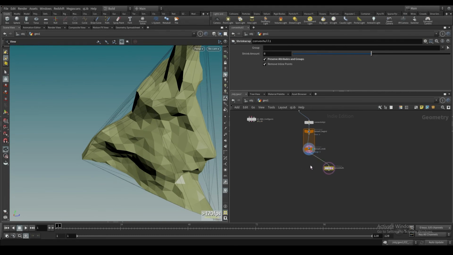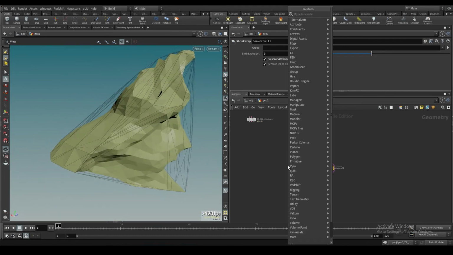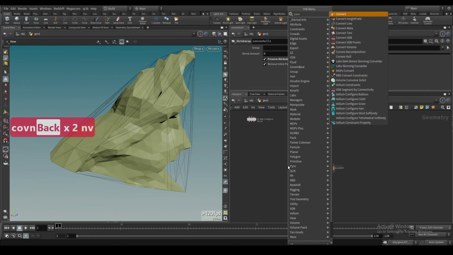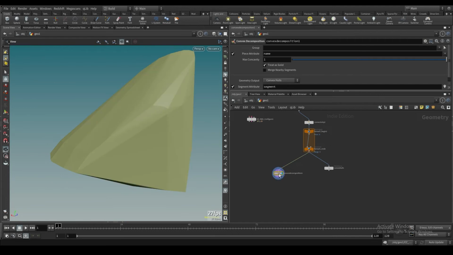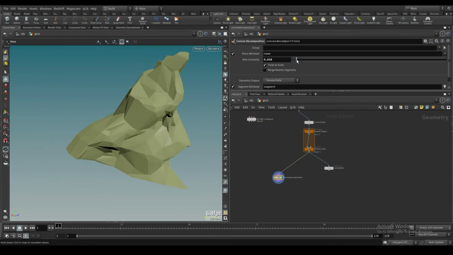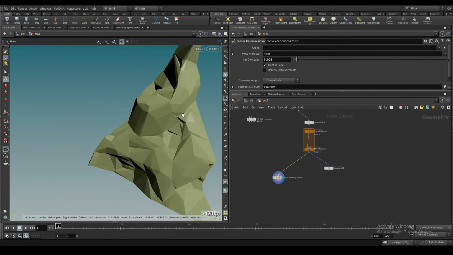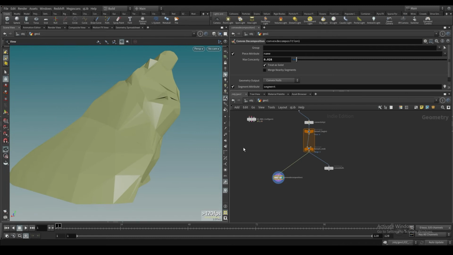The way we get around that and actually get this geometry working well is to use something called a convex decomposition. That is going to create a bunch of separate disconnected objects that are all convex. So everything that's here is convex, but there's a bunch of them to make up this larger object.